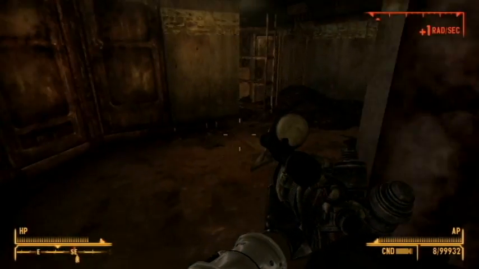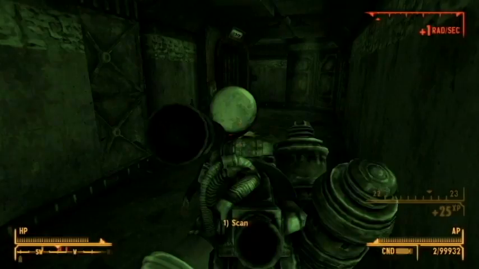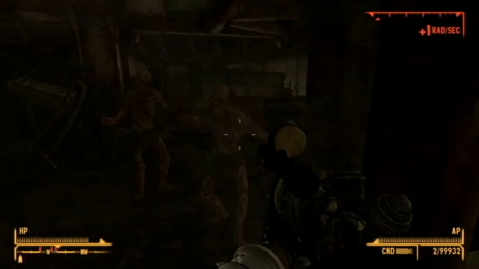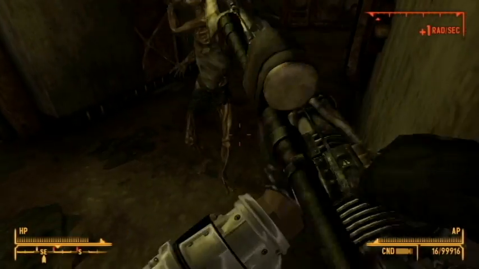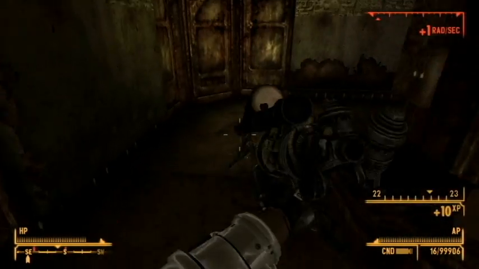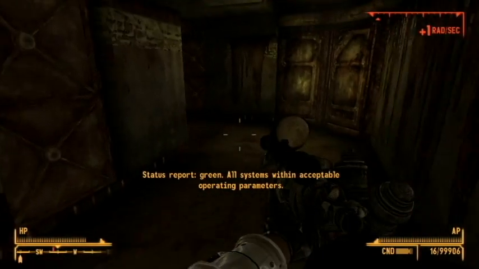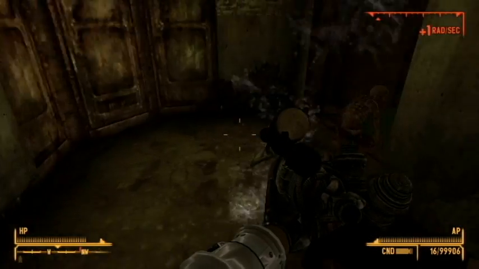There we go. Status report. Green. All systems remain acceptable. Operating parameters.